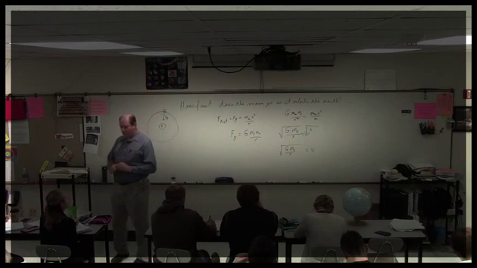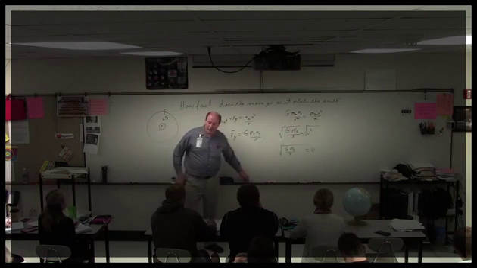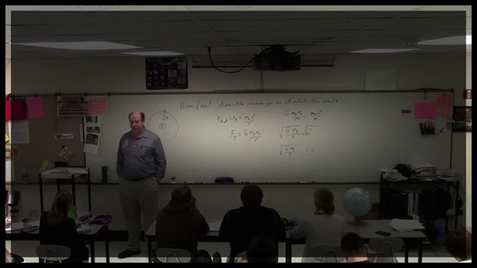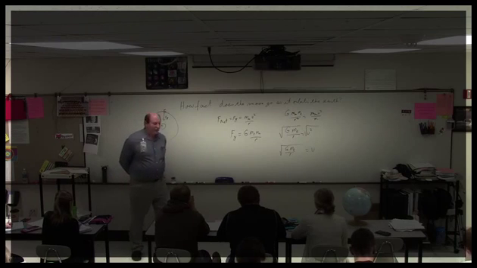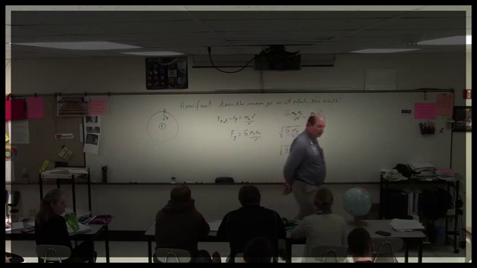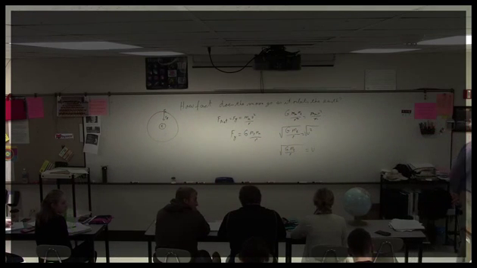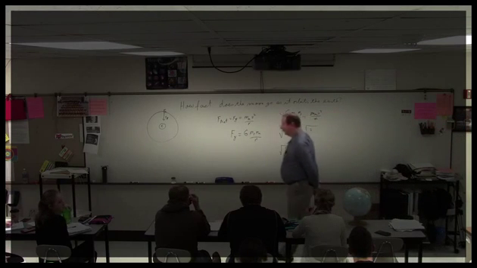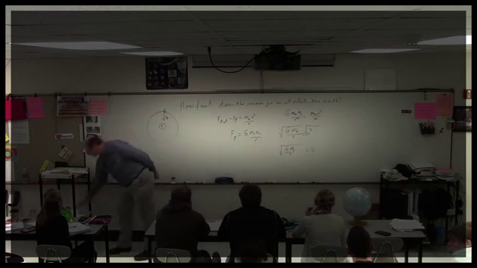What is the big G? I was just about to ask that. It's called the universal gravitational constant. What is it? A little louder, so all the people way in the back can hear you. 6.67 times 10 to the negative 11 meters cubed per kilogram per second squared. All right, so we got G.